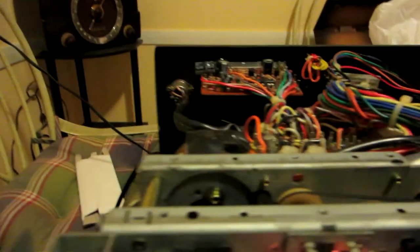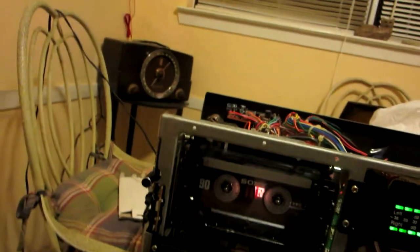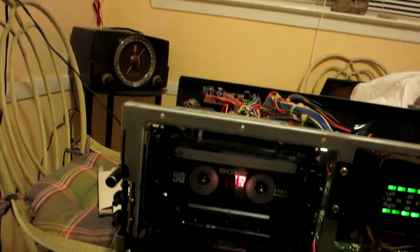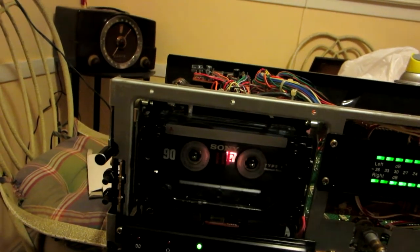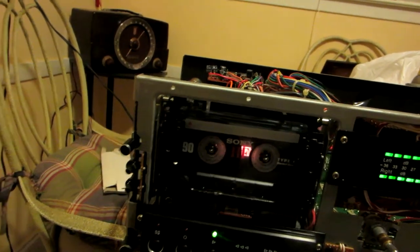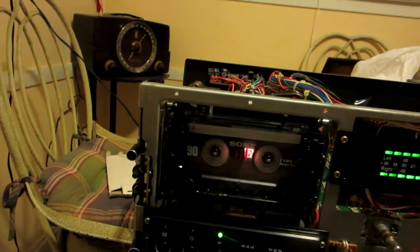This is a lot of work, but it's worth it because this is a high-speed deck. The thing is really amazing. I heard one from my friend before, and I was really impressed by the sound quality. It's stunning.